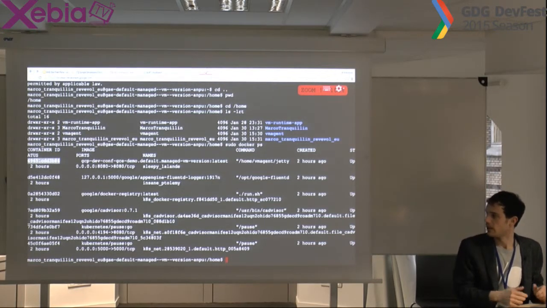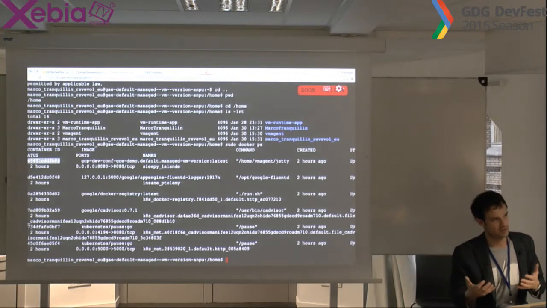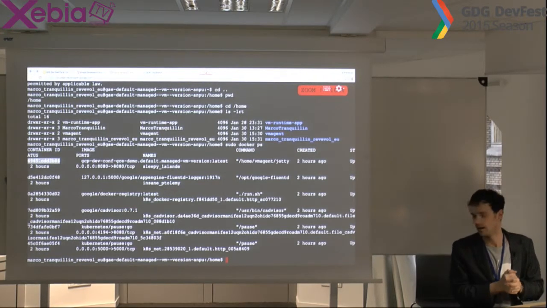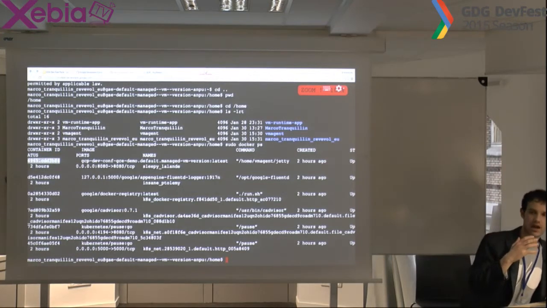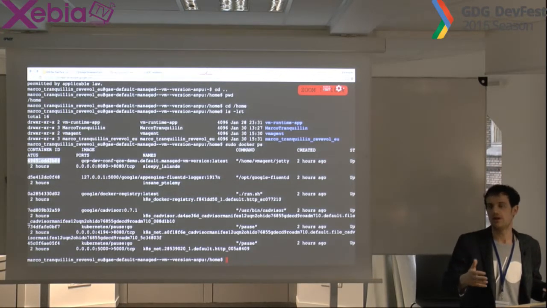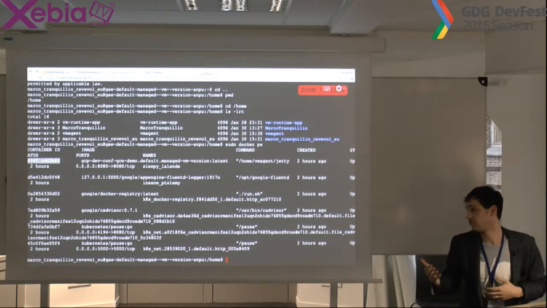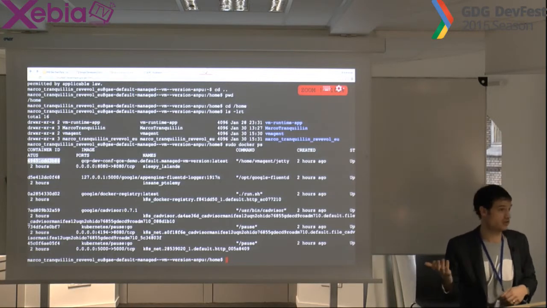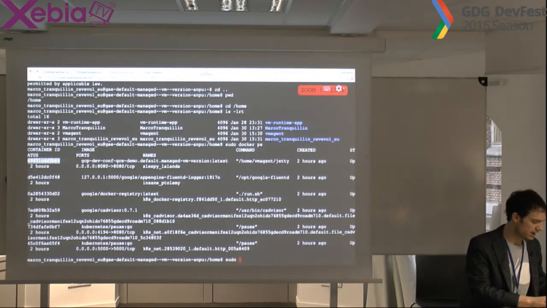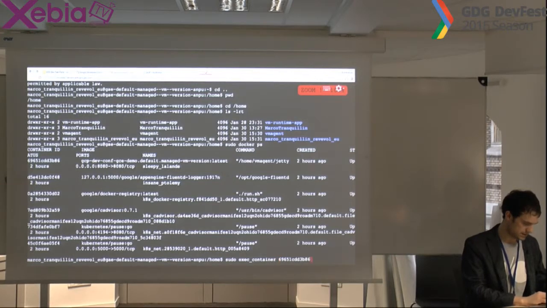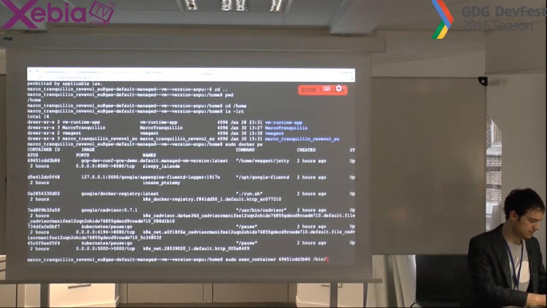So what if I want to get access inside this machine? I need to send a command to this Docker machine, for example, getting access to the bash shell, to get access to the files, to see what's happening, etc. So we can write sudo exec container, the name of the container, and then bin bash.